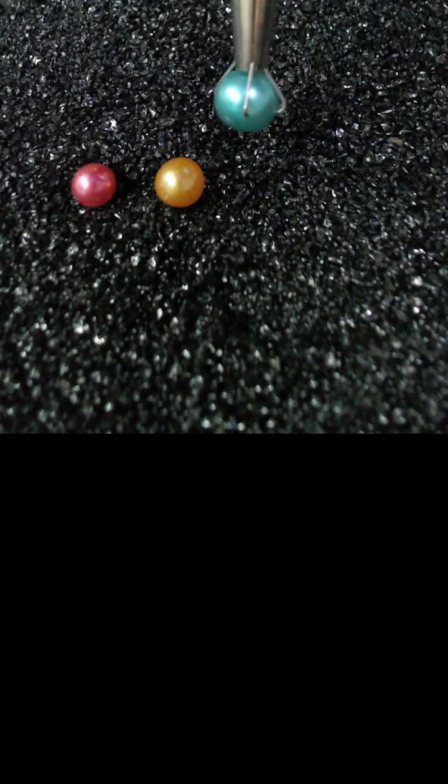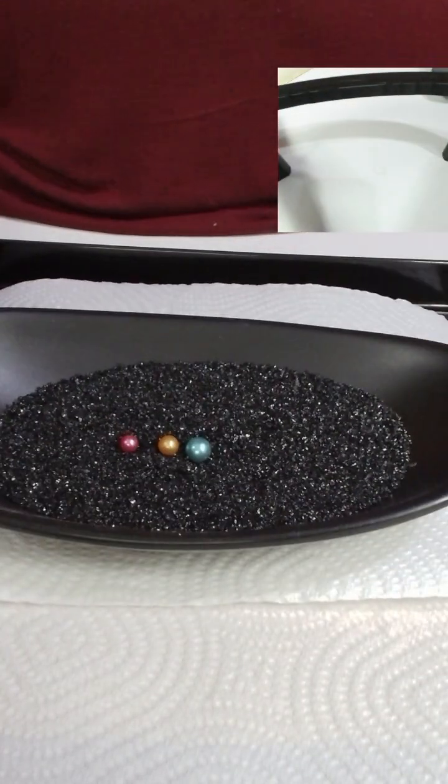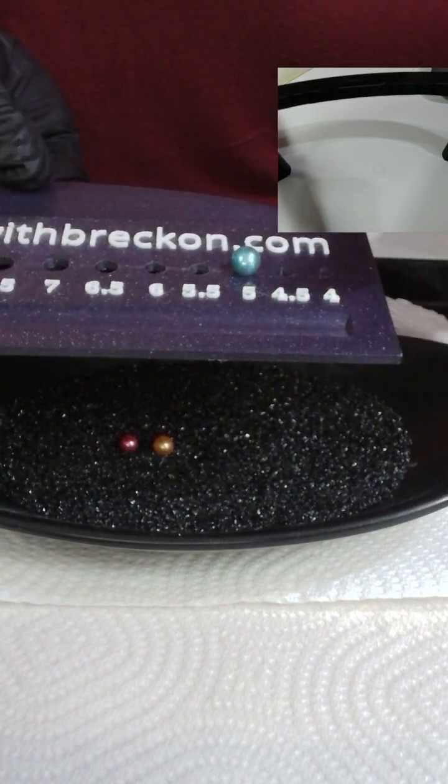You've got a waterberry, so again it's a base raspberry with a watermelon overtone. A yolk yellow, not quite a golden yolk yellow, but that gorgeous brighter yolk yellow. And then an icy blue. So like I said, he is larger compared to your other ones, and he's a gorgeous brighter icy blue shade. What do you think to all of these, Jennifer? So a waterberry, a brighter yolk yellow, and an icy blue. If you're happy, I'll need to know which one you'd like on your jewellery, and if you're not happy, I can swap them for colours of your choice.